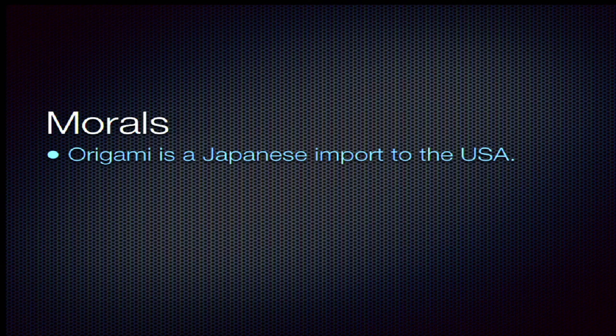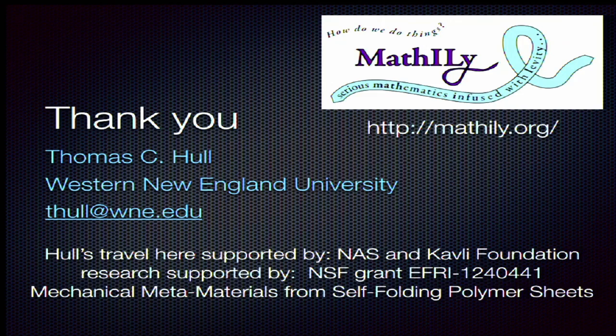Political winds change, and when they do, we must be ever vigilant to protect, encourage, and support collaborations with scientists from around the world. Simply put, we cannot be a world leader in science and math if we do not allow ourselves to collaborate with the rest of the world and for the rest of the world to collaborate with us. It's one of the things that makes America great. Case in point, origami is a Japanese import to the United States. Thank you very much.